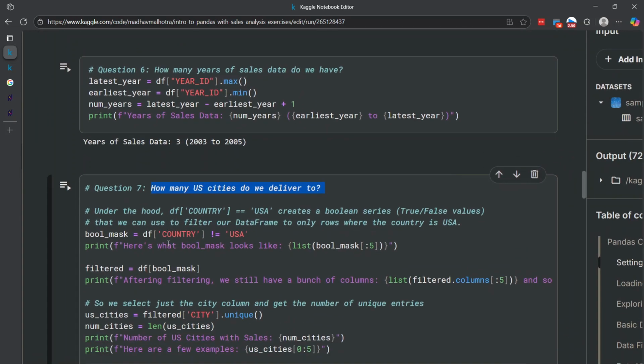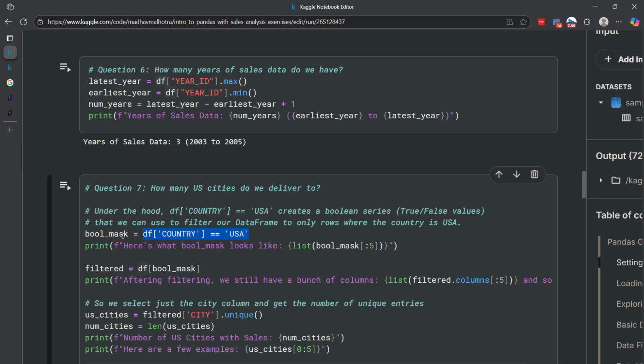Well, in this case, what we want to do is take our df country, so the column of all the country names, and we want to check which countries, which rows, are equal to the USA.